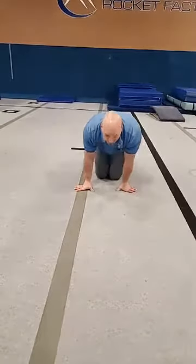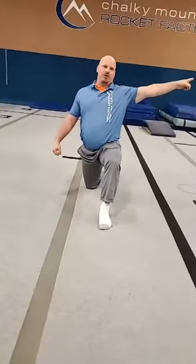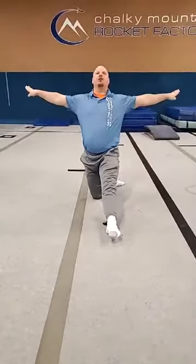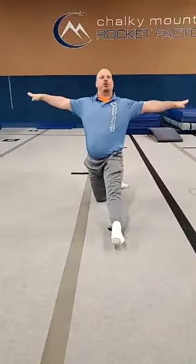Jump to your knees. Boom. All right. Put your right leg forward. That's the one closest to the wall over here. You'll notice that I have my left leg forward if you're paying attention. That's because you guys are supposed to be mirroring me. My words aren't working. All right, leg straight. All right, arms out, chest up, present beautiful. Make sure that front leg is straight, toes are pointed, and slide out into your split.